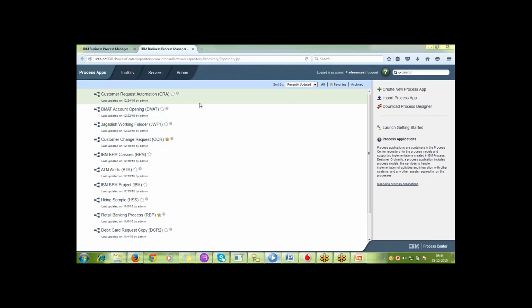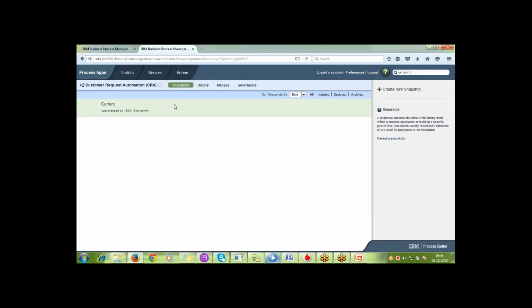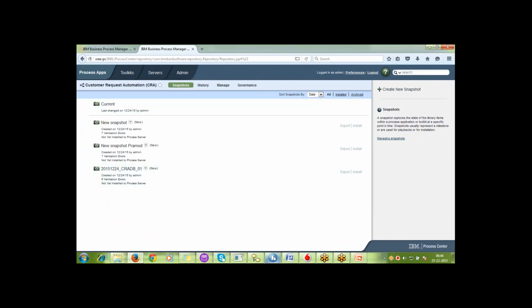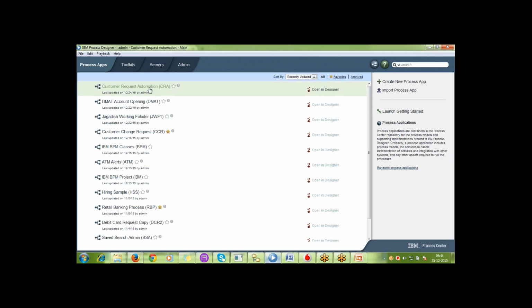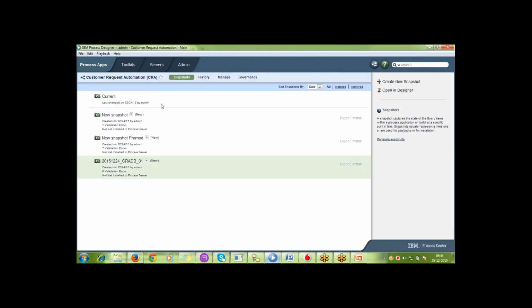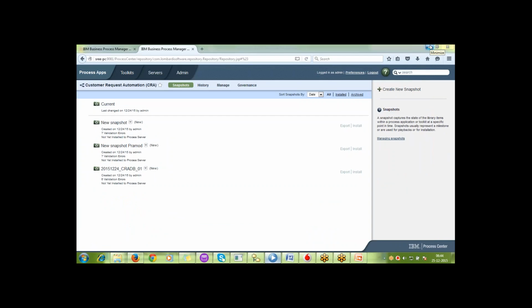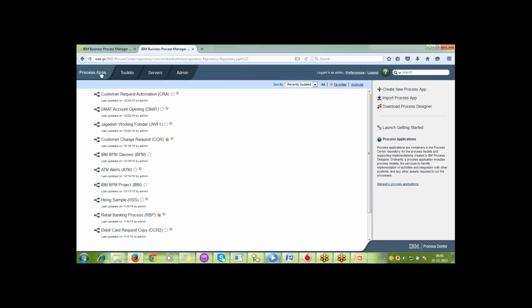All the things you can do here, you can similarly do in the process designer as well. When I click here I can see the list of snapshots. Here also when I click here I can see the list of snapshots. The only thing is here you have a connection to the process designer, and here you don't have the connection to the process designer.